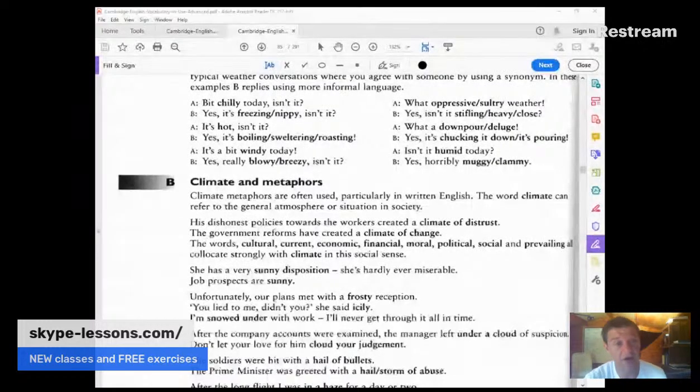We also say I'm snowed under at work. I've done this one many times. We've done it already on this vocabulary course when we were looking at work. And of course, if you're snowed under, you have a lot on your plate. It's another good idiom for when you have loads and loads of work. When your work is piling up, then you are snowed under at work.